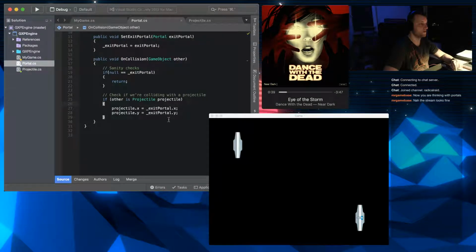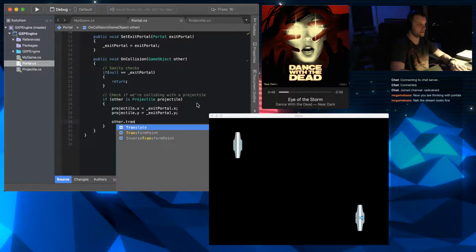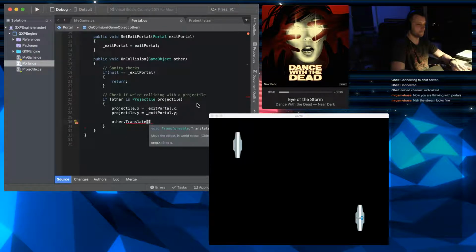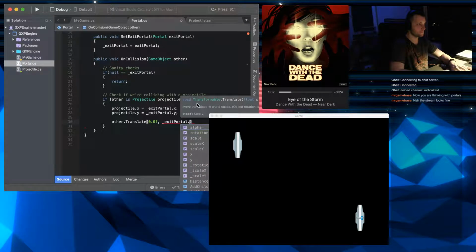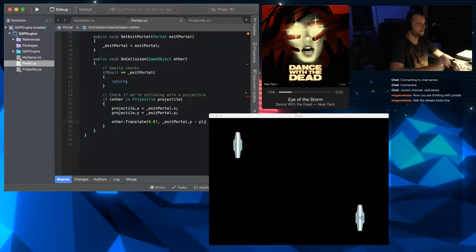So translate moves it over an x and y without taking into account its current rotation. So if we were to move it other.translate, let's say nothing over the x-axis, so just move it down for now, and exit portal dot y minus our own y. So we get the difference between our position and the exit portal's position.